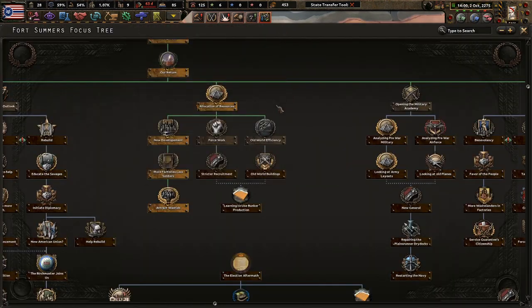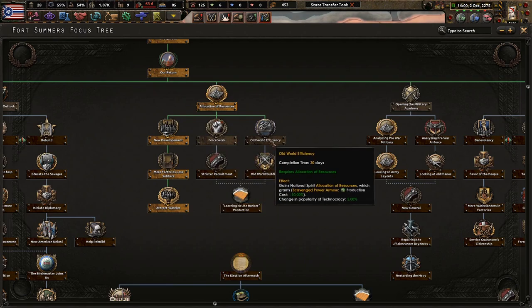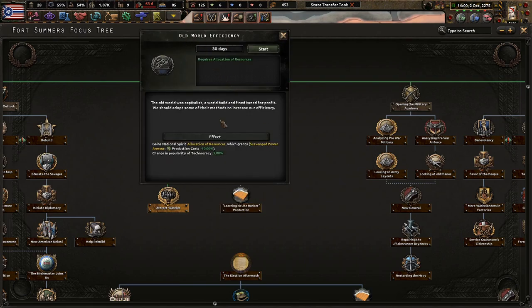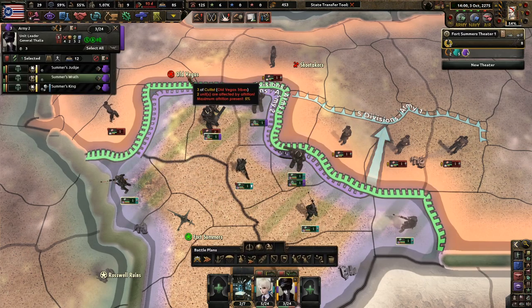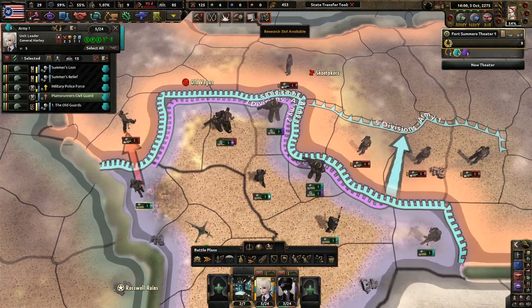Attract wasties, cool. Force work, we're going to wait to do that. Let's do old world efficiency. So, the old world was a capitalist nation, or capitalist thought. A world built and fine-tuned for profit. We should adapt some of their methods to increase our efficiency. Cool, healing powder is done. Just go to Old Vegas. Keep these guys in place.